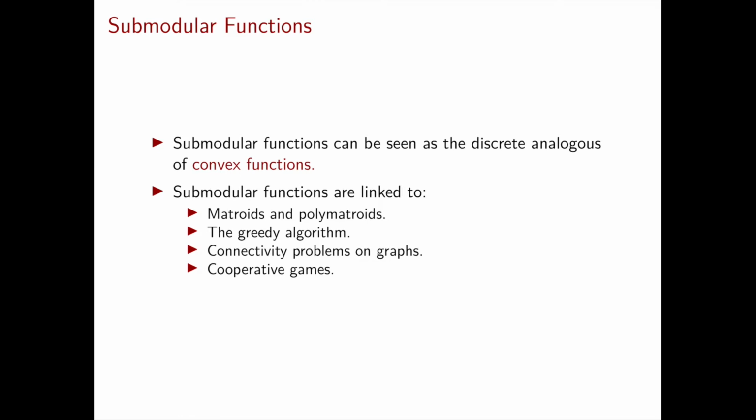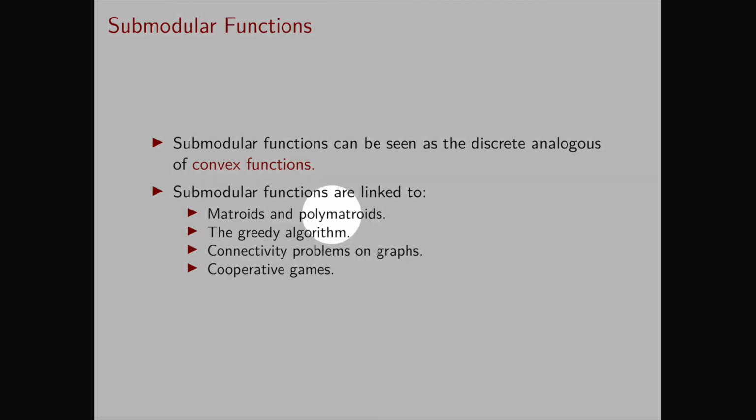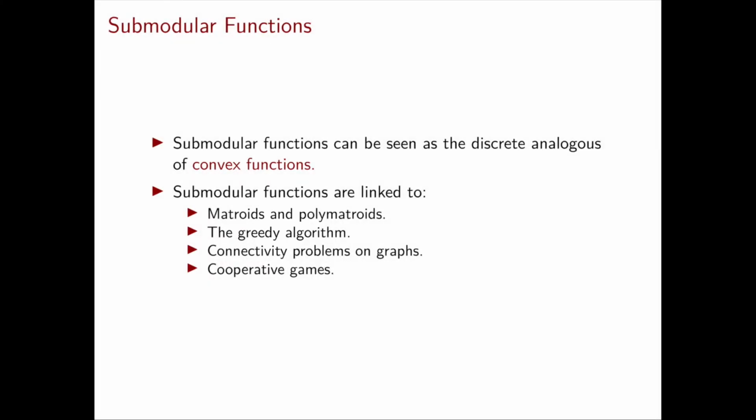Also, there are many interesting links with other concepts that if you're interested you can go and have a look at. In particular, submodular functions have strong connections with matroids and the corresponding polymatroids. They are also connected with the greedy algorithm, because essentially the greedy algorithm is able to find an optimal solution for submodular functions and matroids and polymatroids, and there are very deep connections. We're just going to scratch the surface here. Also, submodular functions are linked to connectivity problems on graphs, and we will see just in one slide that, for example, this links nicely with the minimum spanning tree. Also, submodular functions have connections with game theory, and in particular with cooperative games, if you're interested in game theory.